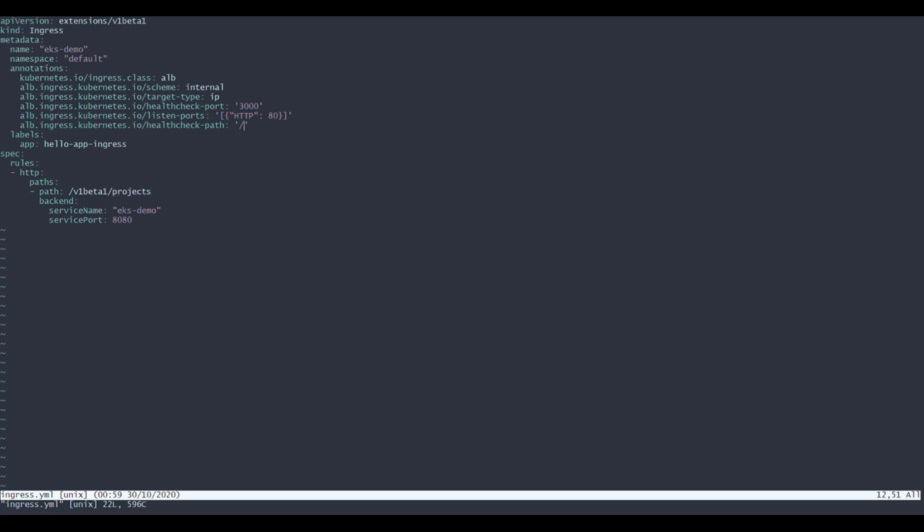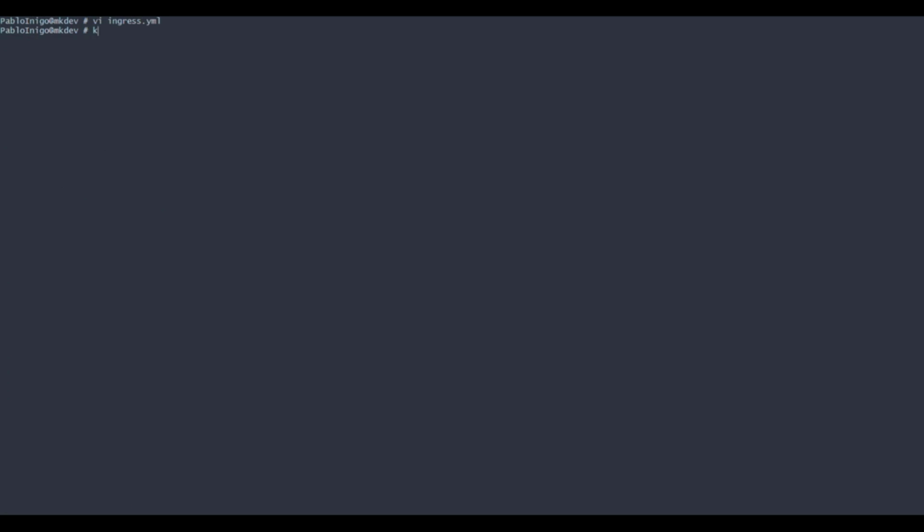But in case you're not using Fargate, you can change it and choose instance. There is another annotation called alb.ingress.kubernetes.io/scheme, where we can choose between internet-facing or internal, and those will determine the subnets that we will use. Other points are the health check port, listen port, and health check path that will be used to create the target group. After that, the spec part is what we need in Kubernetes to create the Ingress object, and that will be connected to the AWS ALB.